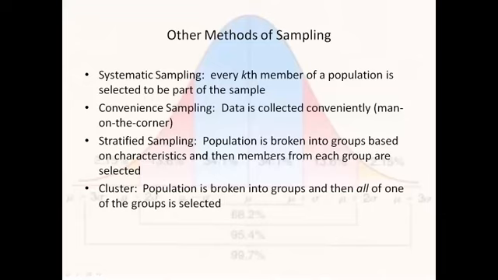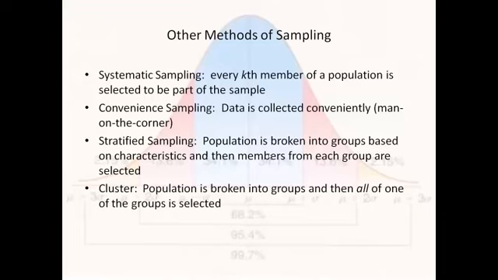Okay, that's systematic sampling. Convenient sampling, probably the worst of the sampling. I wrote it as the man on the corner. That's where you stand outside of your house and you gather data from people that come walking by you. Now, as you can probably tell, that's going to be a little bit biased, because the people that come by you are your neighbors, so they probably share at least your socioeconomic status. They might share a lot of the same data that you're trying to gather. So that's a great way to create bias, not a wonderful way to sample.